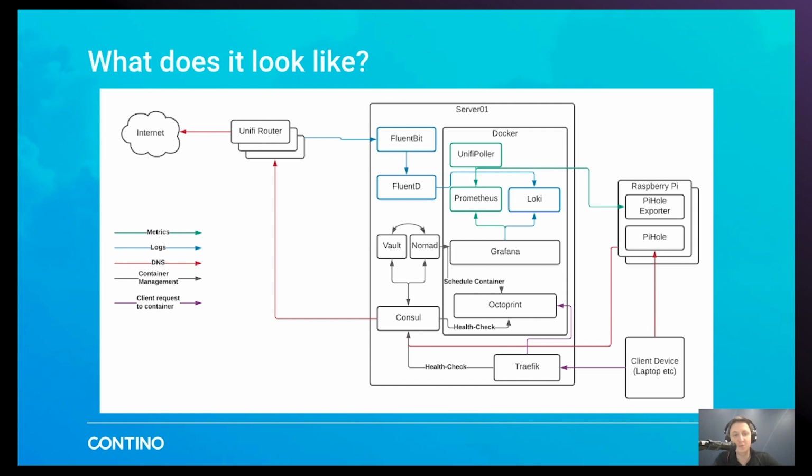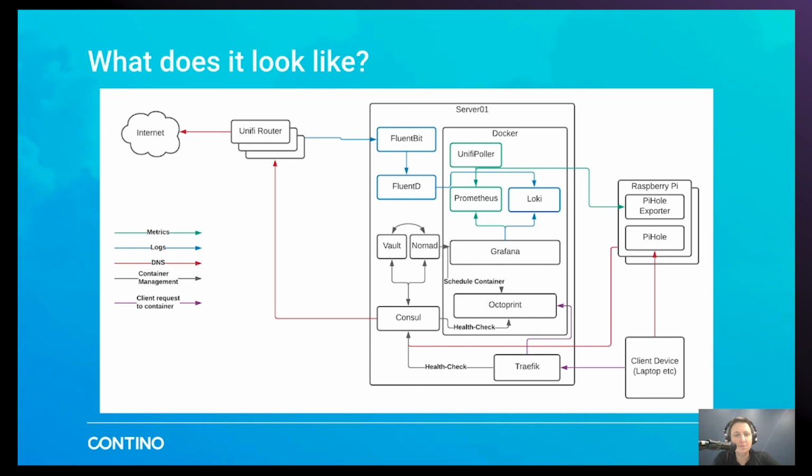And I won't give away what my network is, but that's where it turns up. By default, the top-level domain for Consul is .consul. So if you don't make any changes to any of your config files, then all of your services will turn up at servicename.service.consul. So octoprint.service.consul, homeassistant.service.consul, that kind of thing.